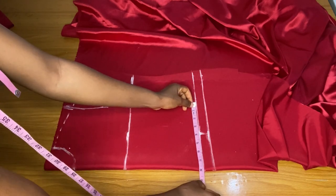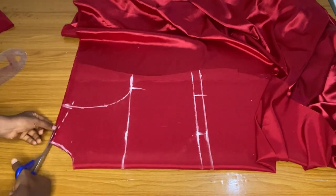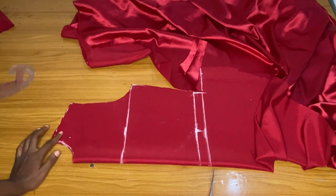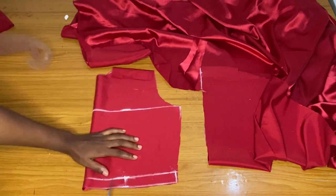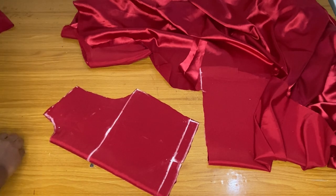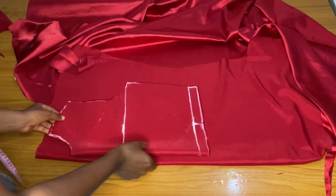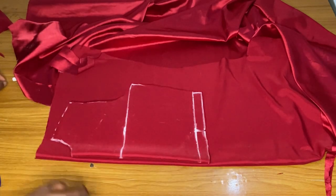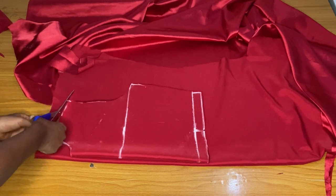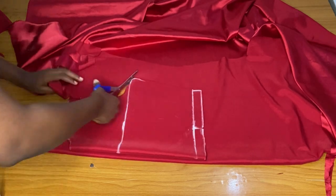My bust is 34 inches divided by four plus one inch seam allowance. My waist is 27 inches — remember to add your dart allowance and then your normal seam allowance. After marking my neckline I connected my shoulder slant. I will go ahead and cut out. If you want to reduce the measurement of your bust that is okay — I will do that when sewing. I want to reduce my bust by one inch so it will be very fitted around the back.